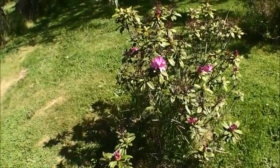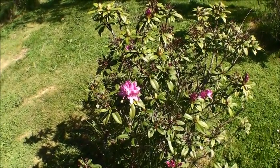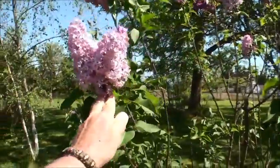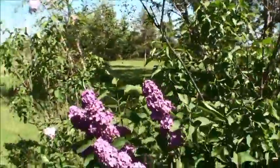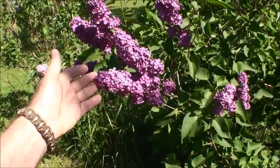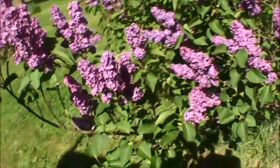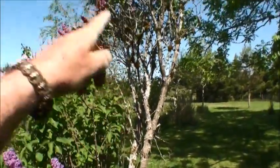I didn't spray around it, needs grass pulled out anyway, but here's one of his prettier rhododendrons. And these lilac, my mom bought it at the lilac farm, and so they're some kind of a hybrid, but they're really bushy. And right there, these here smell so nice around here, but they're not purple, they're that purplish red color. And this is the branch I'm going to whack off after they're done blooming. You can see I got some dead stuff to pull out, and I'm going to take these two off.